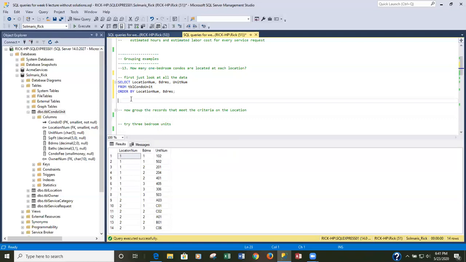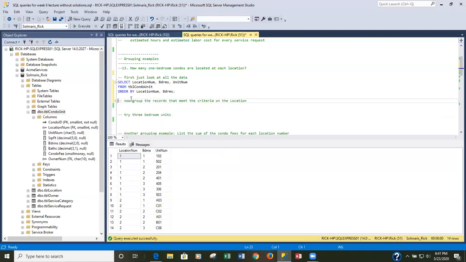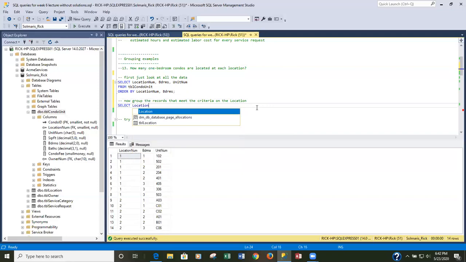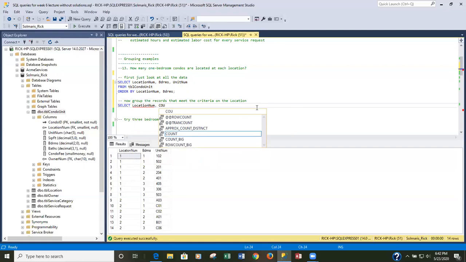So we're going to use a grouping option in this query, but we're going to start off with select location num, and we're going to use a count aggregate total. We know how to do that now.